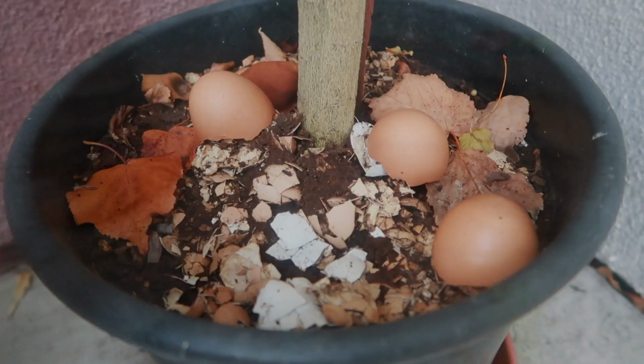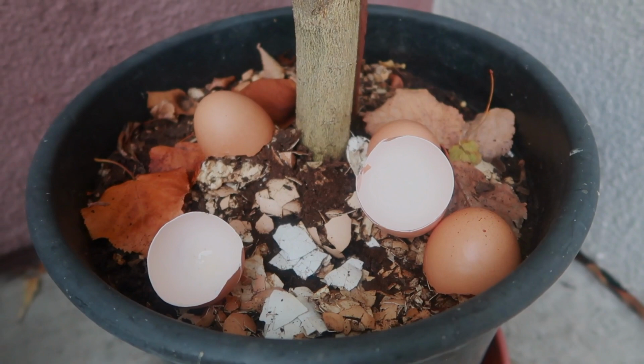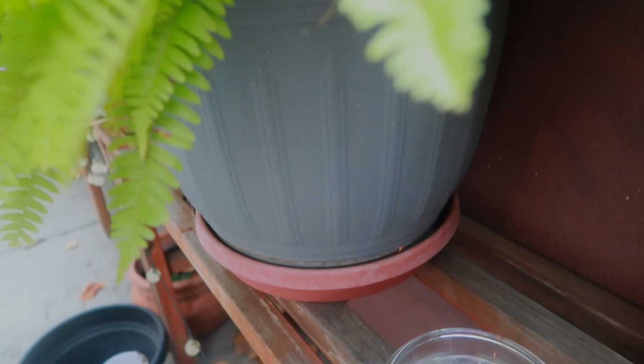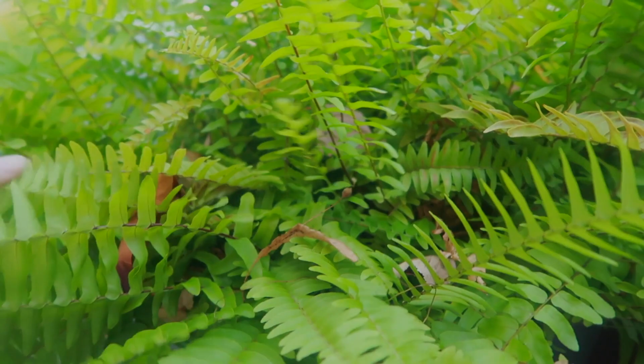I throw the shells on my plants because it's supposed to be good for it. And I also throw the remaining sugar left over for the bees. Here's my plant Bernie. He used to live in my room, but now he's quite overgrown it.